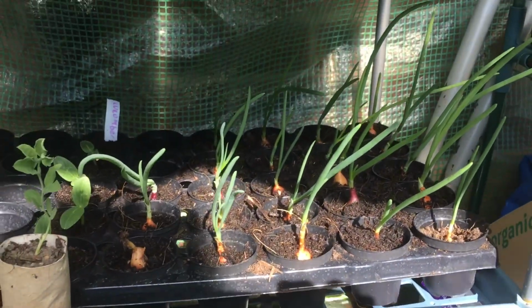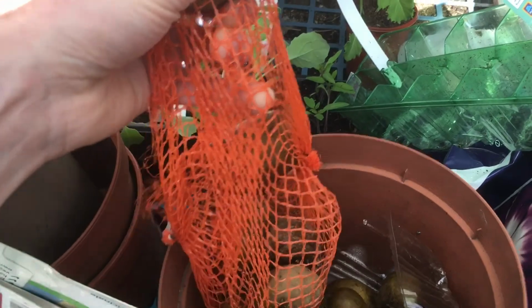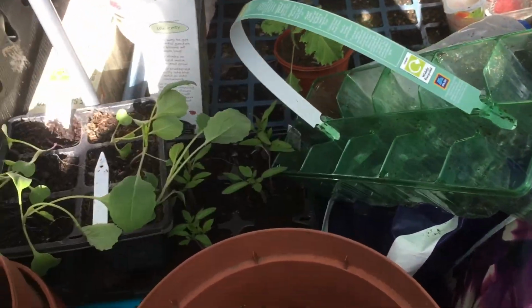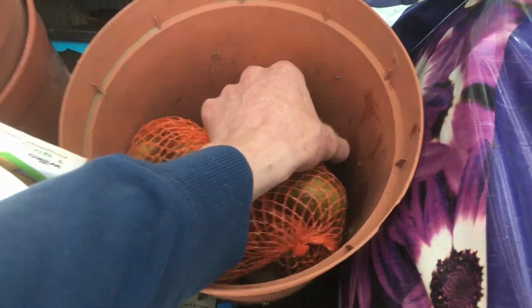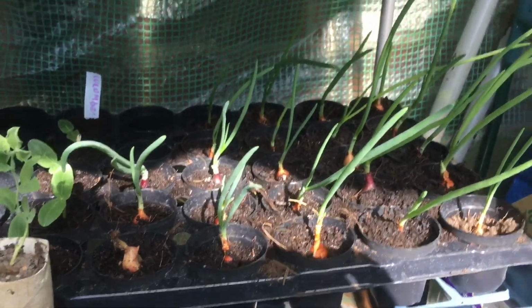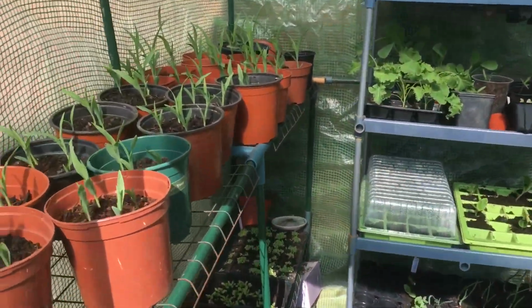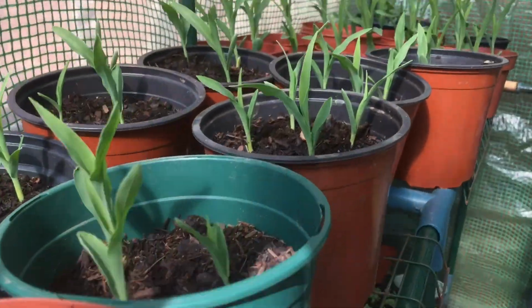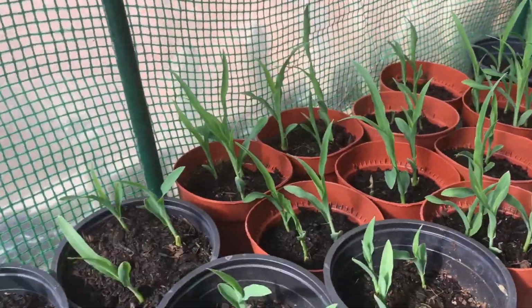Ready to plant out some onions. And we've got some spare potatoes from what didn't go into the allotment. So go and get the ground ready. We're sticking these onions and potatoes. There's my sweet corn. I won't put that out until June. It's doing great.